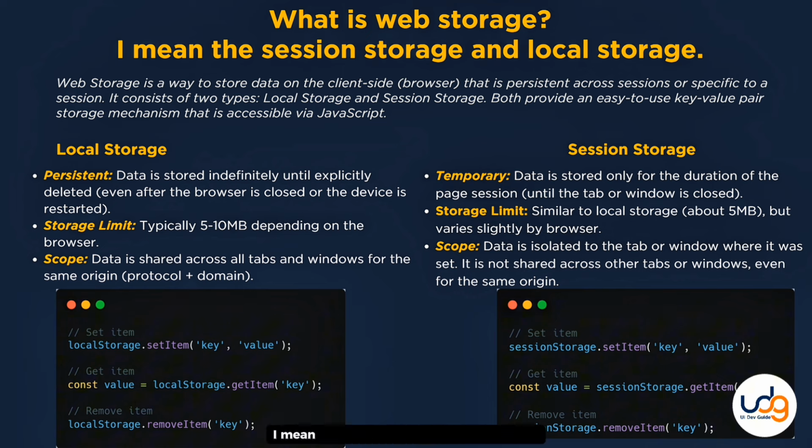Web storage, I mean the session storage and local storage? Yeah, local storage, we can use it for temporary storage, like whether a user is logged in or not, that kind of state also we can store using local storage and session storage. And what is the difference between both? Session storage, I think once we close the tab, then the session gets closed and the data will be lost. But local storage, till the browser is not closed, I think it will still be there, I guess.